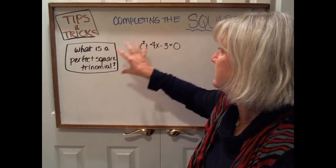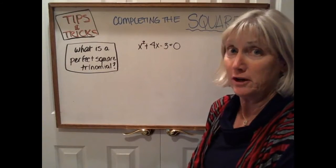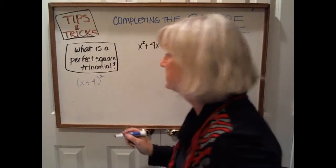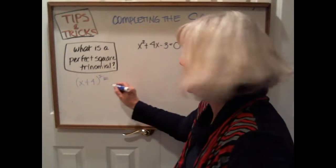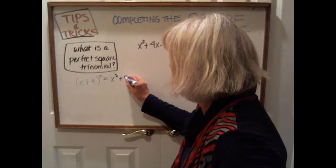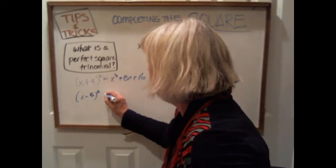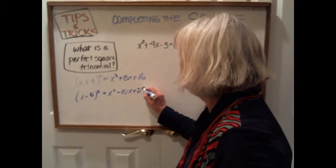First of all, the objective is to get this to look like a perfect square trinomial. And my first question is, what is a perfect square trinomial? A perfect square trinomial happens when we have something like (x + 4) squared. That turns into a trinomial when we FOIL it out. So that would be x squared plus 4x plus 4x, which is 8x, plus 16. And then say we had something like (x - 5) squared. That would be x squared minus 10x plus 25.